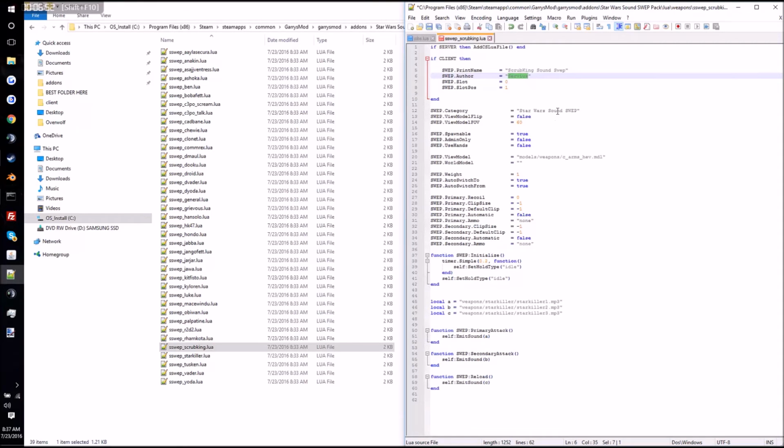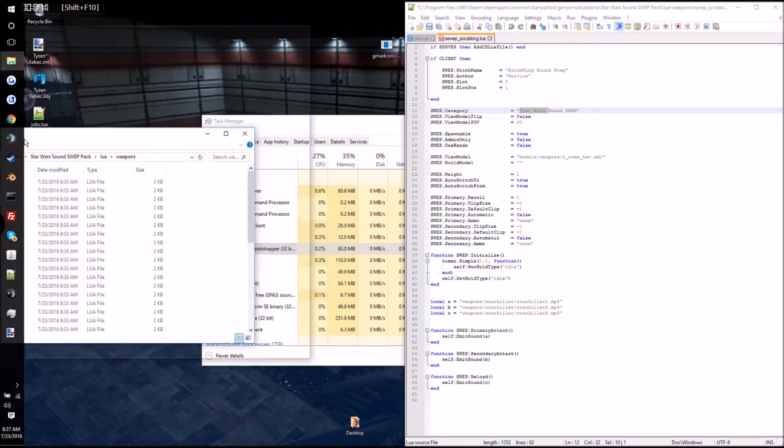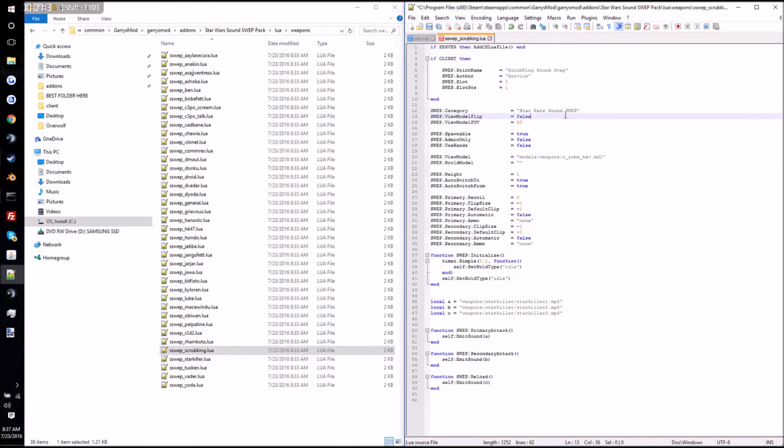The category right now is Star Wars Sound Swep. If you're creating a Sound Swep specifically for yourself or others, I would recommend switching it to whatever it's going to be. That way you can easily find your own category. If you want it just to sync up to the sound sweps for Star Wars, because it is a Star Wars sound swep and you've done it to the quality that we've kind of been doing ours at, feel free to set that as your category. You don't have to mess with any of these other settings, just leave those as is.